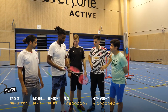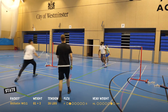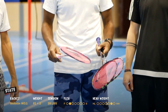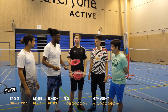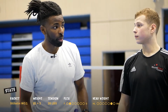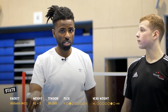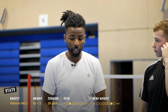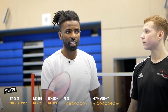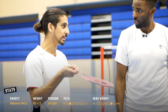A bit too light for me. I was struggling to put it down at the back, and I wasn't getting that power I need. As a men's and mixed player, if I'm playing against someone like Alan, and he notices that I'm unable to put it down with that oomph at the back, he will start to step forward. He has nothing to worry about, because most of the shots will be wrist smash or lacking power, so he'll be able to step forward and take it off the net. The same if I'm playing mixed, the girl will realise and then counter up. I felt this racket was definitely suited to full court.